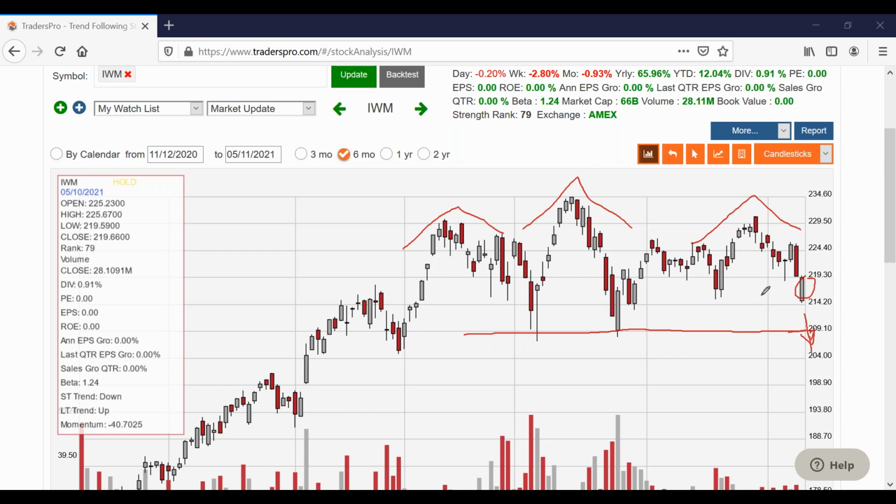Now, Mike, I think I talked about this last week, that it still has potential where it's still forming this right shoulder, meaning maybe it does rally back up to this area again, around that 230 area, and then has a bigger drop that brings us down further. That's always the tricky part.